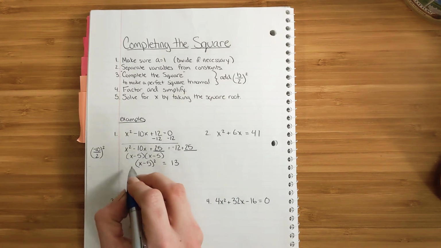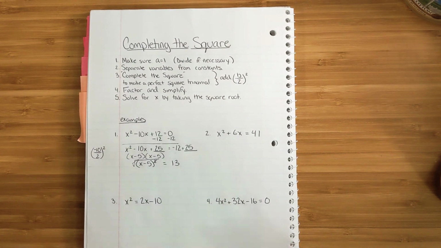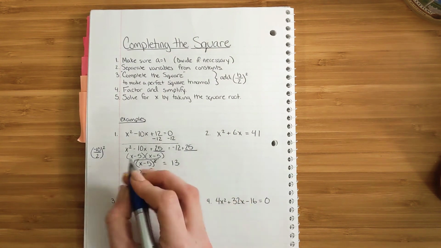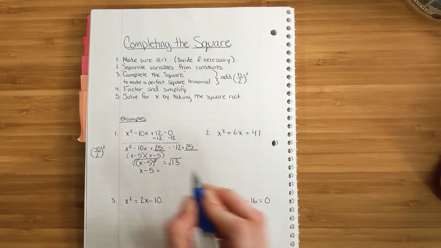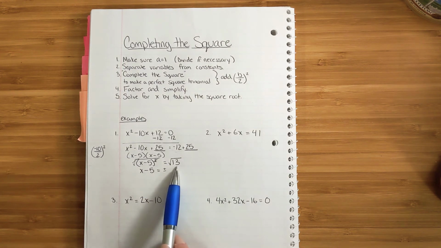So we're going to take the square root of the left-hand side to get rid of this exponent of 2. These inverse operations will cancel, and I'll be left with x minus 5. Balancing it out on the right-hand side, every time we take the square root of a number now, we're going to put a plus minus sign on the next line. In high school, we talked about how square roots can have two possible answers, positive or negative versions of the principal square root.